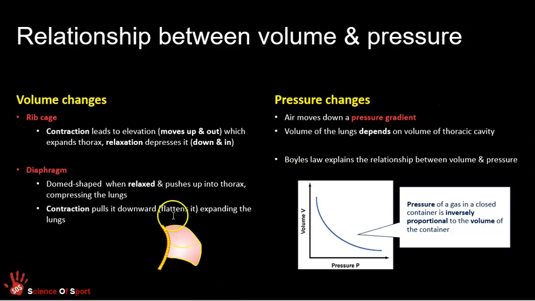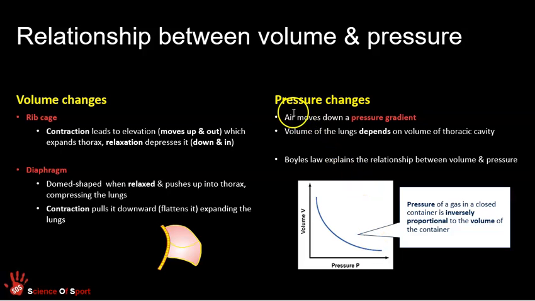Vice versa. If the ribs were to go in and go down, and the diaphragm went back to its relaxed state, the volume inside the thoracic cavity decreases, and we know if the volume decreases, the pressure goes up. That's kind of the basic principle of breathing in and out. Volume affecting pressure, which ultimately will affect where the air goes. This little graph here just shows where there's a high volume, there's a low pressure. Where there's a low volume, there's a relatively high pressure. So it's inversely proportional. Okay.